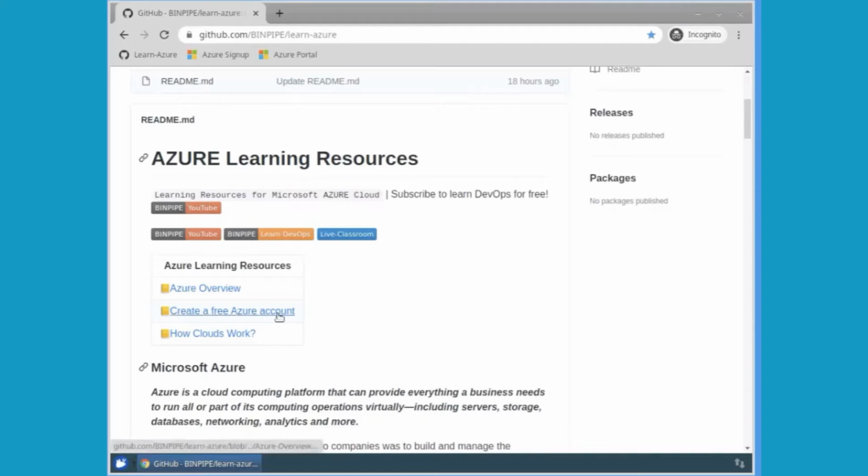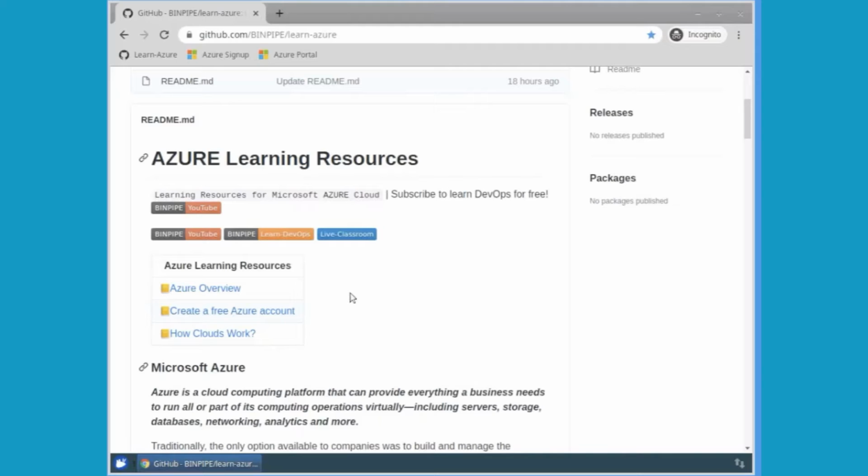And yes, in order to be able to execute the tasks in this course, you will need an Azure account. So those of you who do not have an Azure account will need to create it before you can proceed. So you can pause this video and get your Azure account created. In order to create a free Azure account for demonstration and learning purposes, you can follow this link. It also leads to another video which shows how to create an Azure account. So you can follow that and do it. And once you're up with your Azure account, you should be able to follow the tasks in this guided project.